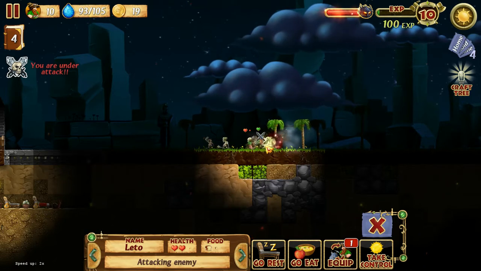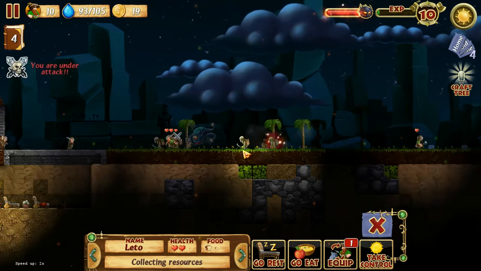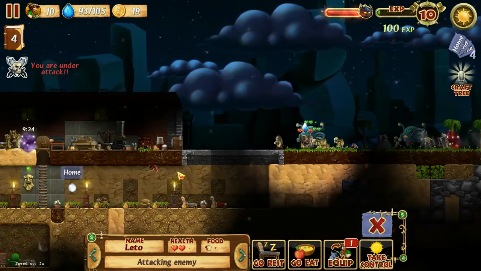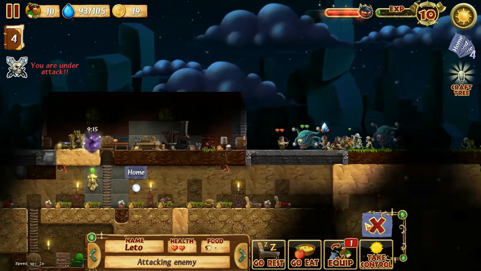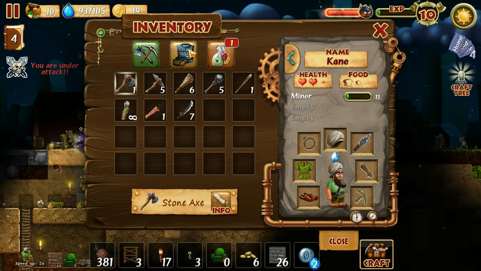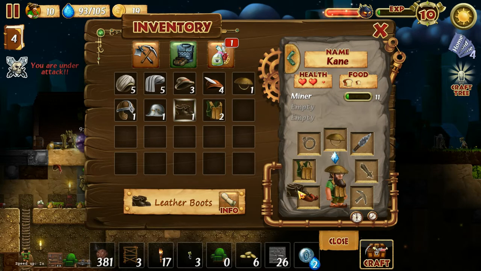Oh, crap. Oh, that guy's running. Come on, everybody, get in the fight. That guy doesn't have a bed. Oh, equip. My newest dwarf, he has nothing. Ah, shoot, I forgot. At least give him wooden armor, maybe?